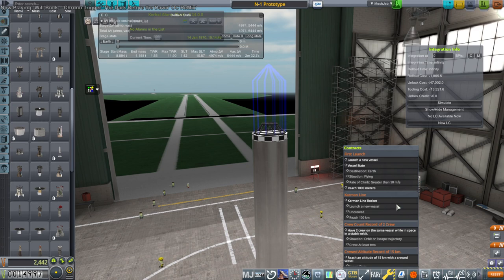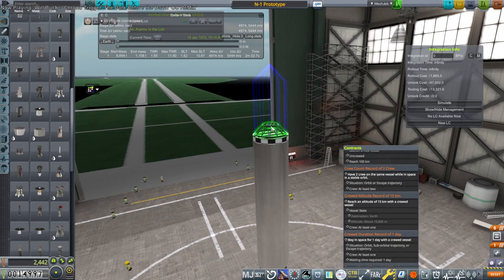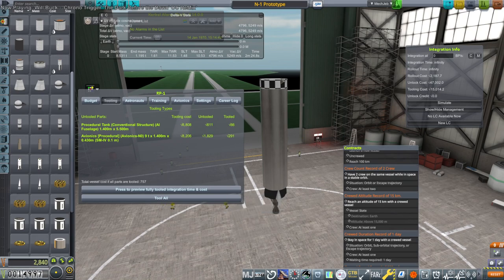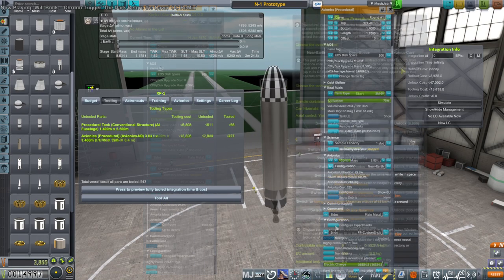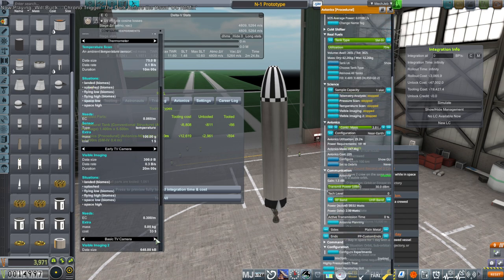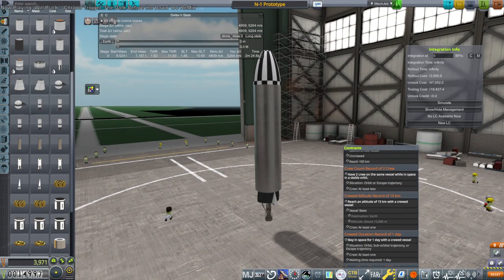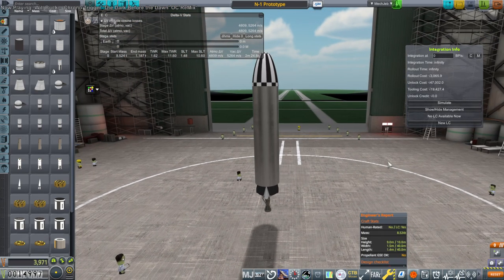Okay. I mean, we just need to launch and get to 100 kilometers. We don't even have to recover it. We should put some science on. We don't even need the fairing, really. Yeah, you know what? Let's just make it a cone. We've got basic comms. We haven't unlocked the upgraded comms yet. We still only have tech level 1 because we have to do that in the R&D building. I'll put both an early TV camera and a basic TV camera. Aha. We need to build a bloody launch complex just for this.